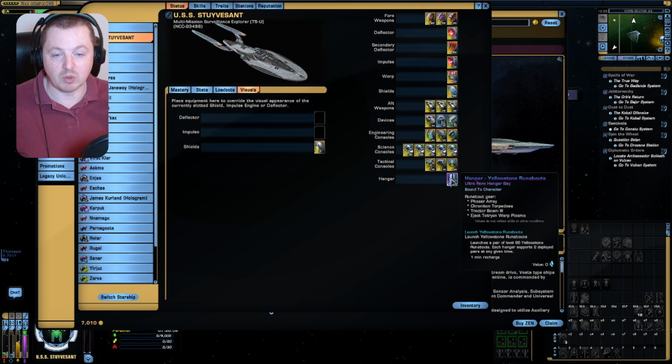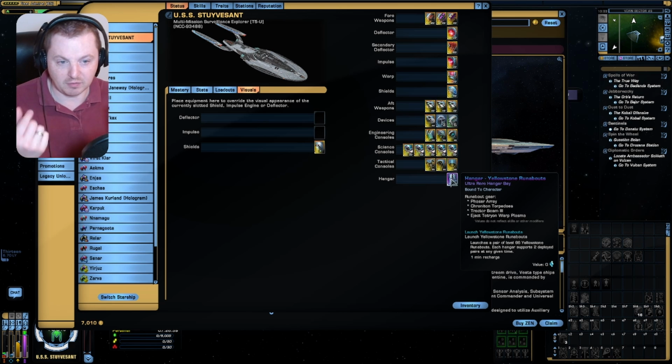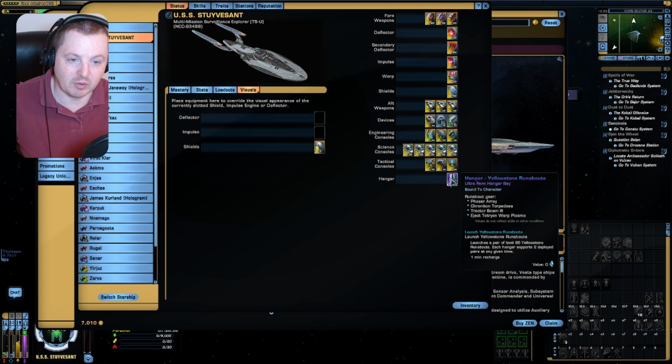It comes with runabouts by default, which are not great, but I went ahead and got the elite versions anyway, which are actually called Yellowstone runabouts. They got a phaser array, a chronoton torpedo, tractor beam 3, and eject warp plasma. And they're at least big enough that you can kind of see them flying around and doing stuff.